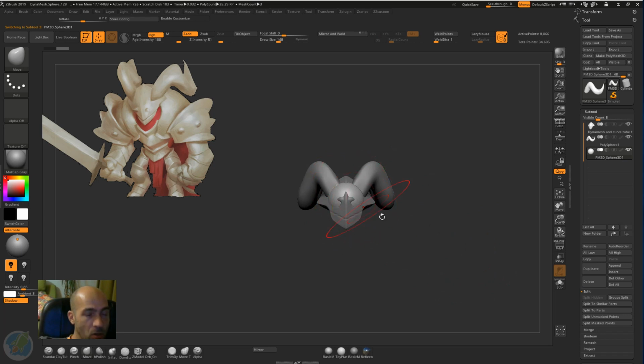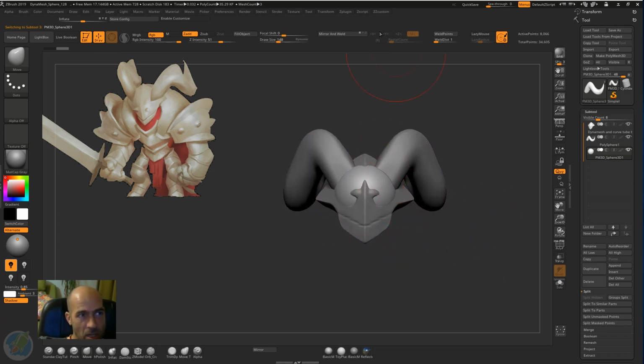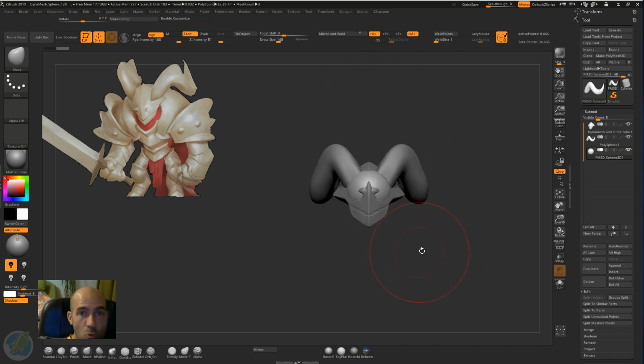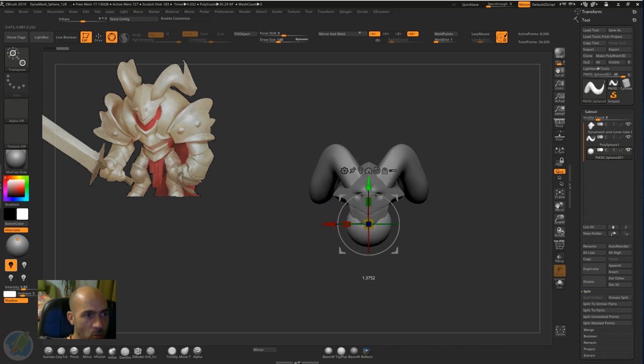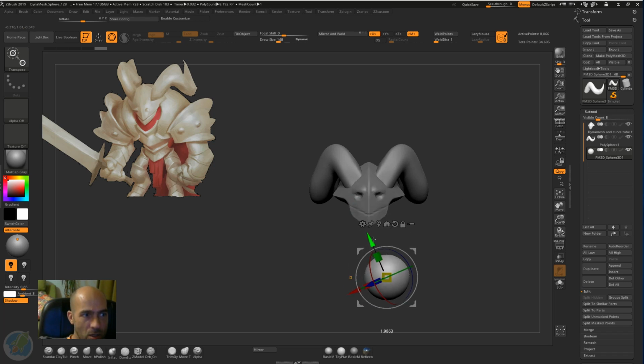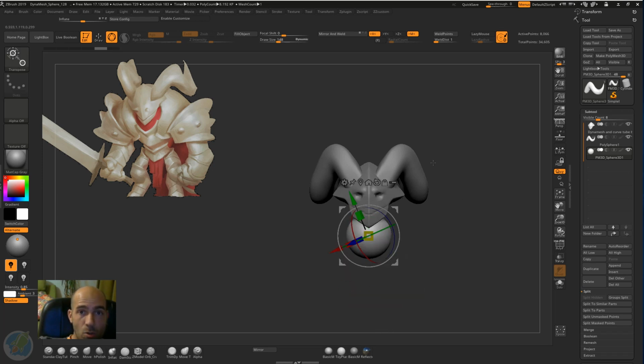We make sure that we have symmetry, because when you append, you don't have symmetry. You see, pressing X will activate symmetry, and then we'll have to move this sphere down and make it bigger. So W, go to the exact front without perspective, and we move the sphere down. If you pivot, for example, it's like this. You cannot move it down very precisely, because it will go someplace else. So what do we do? We just press Alt and then press this button here. This button will reset the orientation of the pivot.